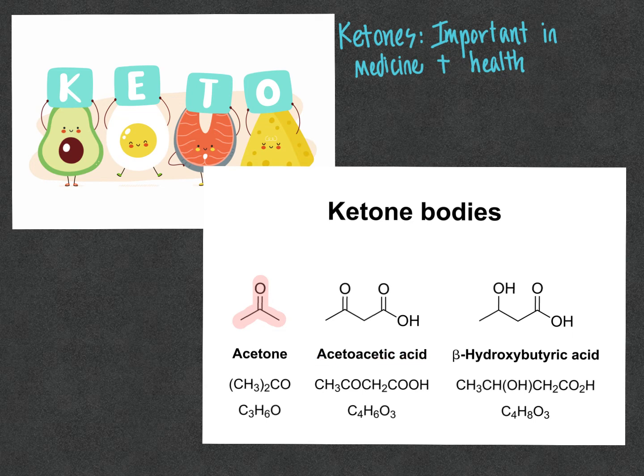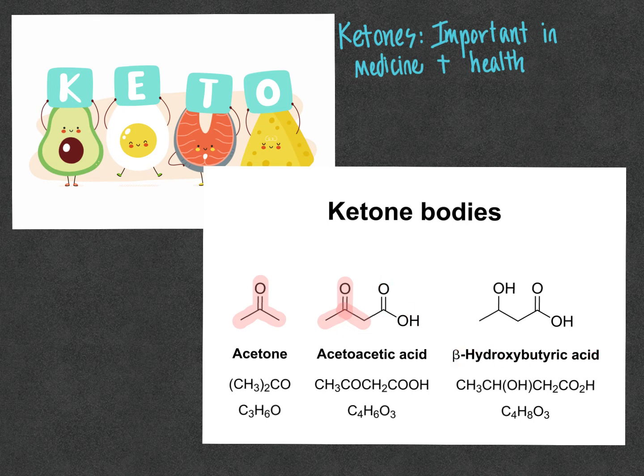Acetoacetic acid is a molecule that also presents a ketone functional group here, where we have a carbonyl directly connected to a carbon atom over here on the left, that's a methyl group, and also directly connected to a carbon atom on the right here, making that a ketone group. Now be careful, the group that we see to the far right here, where we do have a carbonyl group as well, would not be a ketone group. That's a carboxylic acid group. But this is still representative of a molecule that's a ketone functional group. It just has one additional functional group there as well.